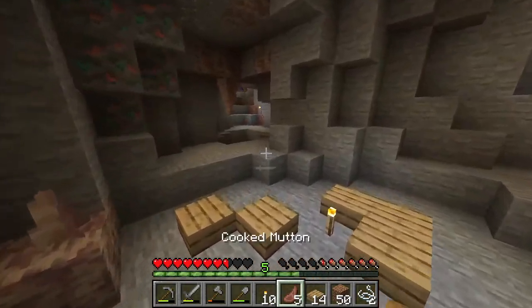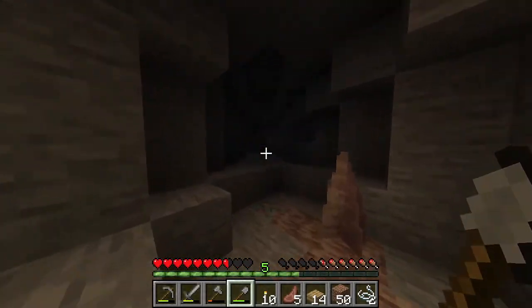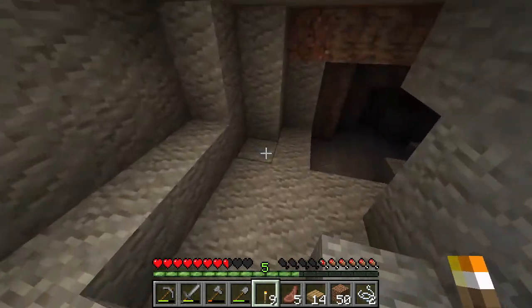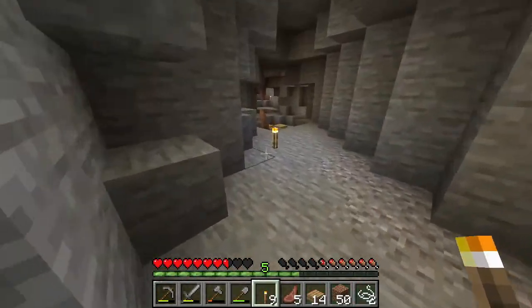Yep, like that. Okay, let's go here. The dirt place? Yeah, here. I think it's like a dead end there, so we don't need to go there. And then, oh no, this cave is just a dead end.